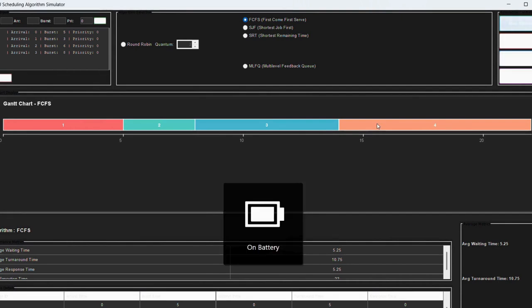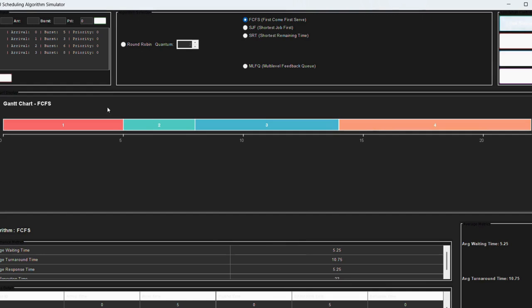Okay, so as you can see, in first come first serve, the process with the shortest arrival time, we will serve it first in the Gantt chart. And since it is non-preemptive, it will execute until the process is finished, then move to another process. So as we can see here, process ID 1 has the first arrival time, so we put it in the Gantt chart, and it takes 5 blocks of burst time to finish the whole process. So from 0 to 5 is for process 1.